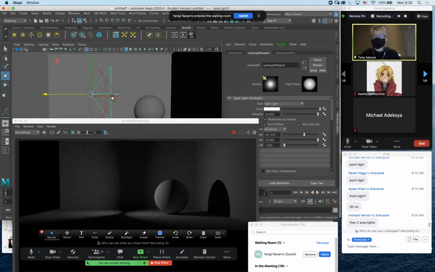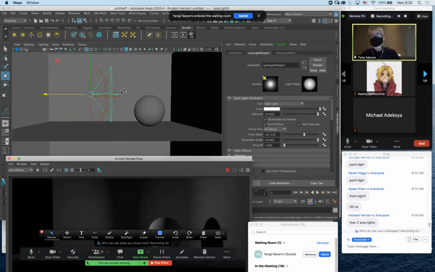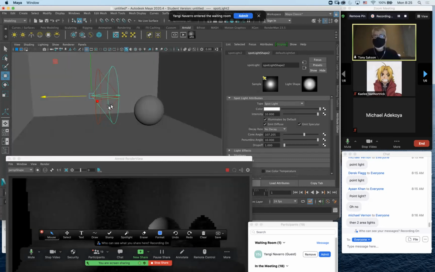Now for this one, yeah, you might have a little interesting kind of overlap going on here. Trying to figure out how to do that. But it is possible to use a couple of area or a couple of spotlights.